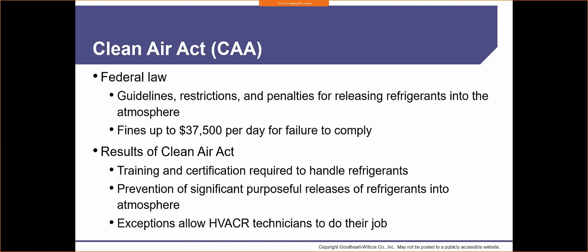Level 2 is going to be systems that are going to be like residential size. I don't remember what the range is, 10, 25 pounds, something like that. And then your level 3 is going to be your commercial, industrial, all the big stuff. You can hook up your gauges to just about anything at that point. And if you hold all 3 levels plus the core, you actually get an EPA universal certification, so you're going to work on any piece of equipment.